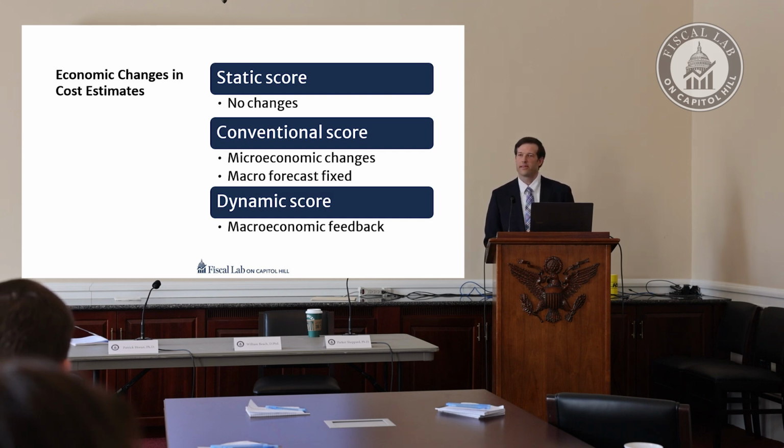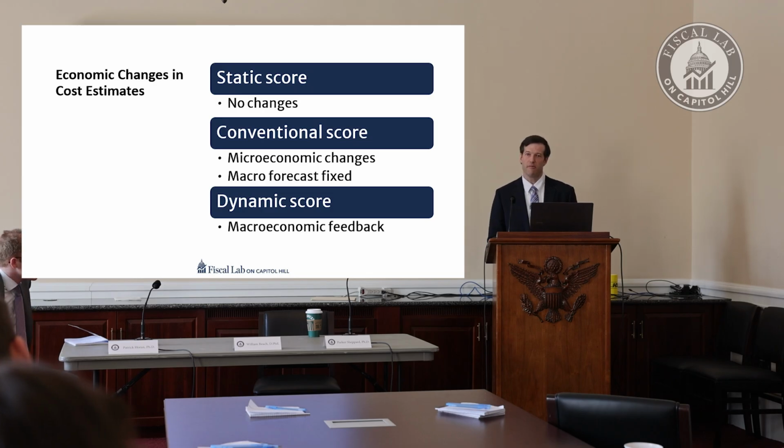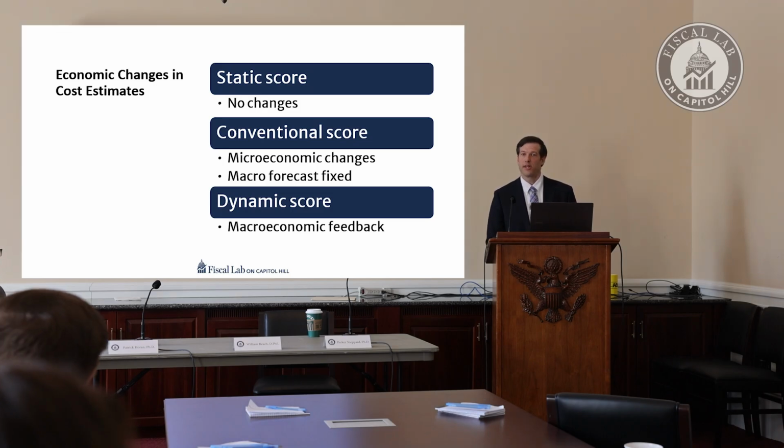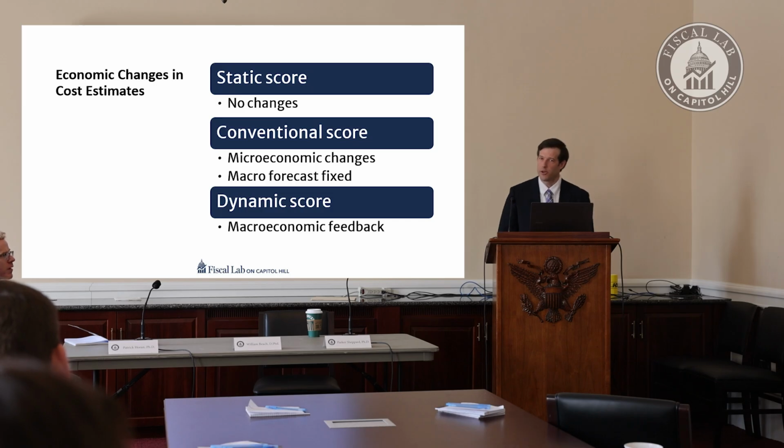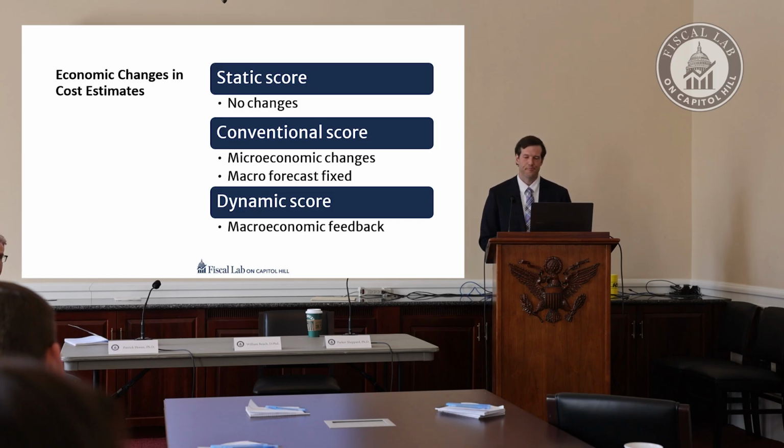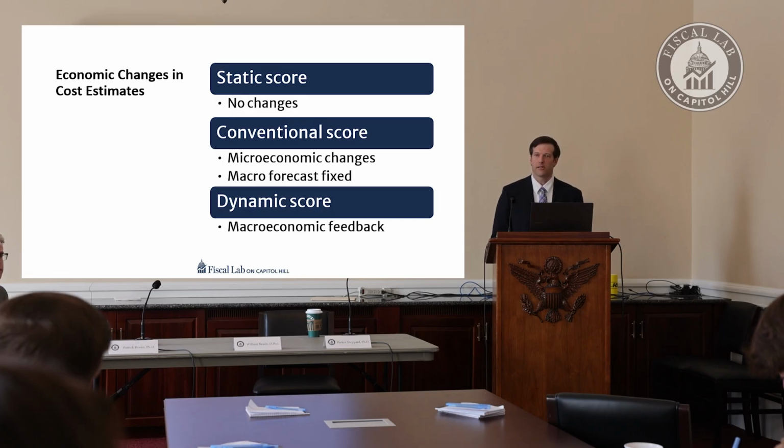The dynamic score, though, relaxes that assumption about the macroeconomics. So it recognizes that it's not just individual labor supply changes. If you're changing the tax structure for everyone in the whole economy, you're going to change the macro labor supply, which means that more people would go to work. That would push down pre-tax wages. After-tax wages may go up. And recognize that more people would work. Businesses might see some lower expenses because of the reduced wages. And they would account for all of these total changes together. So you would get feedback in output, feedback in labor, feedback in total prices, price indexes. You would open up changes across the entirety of the economy that could potentially have these economic effects.